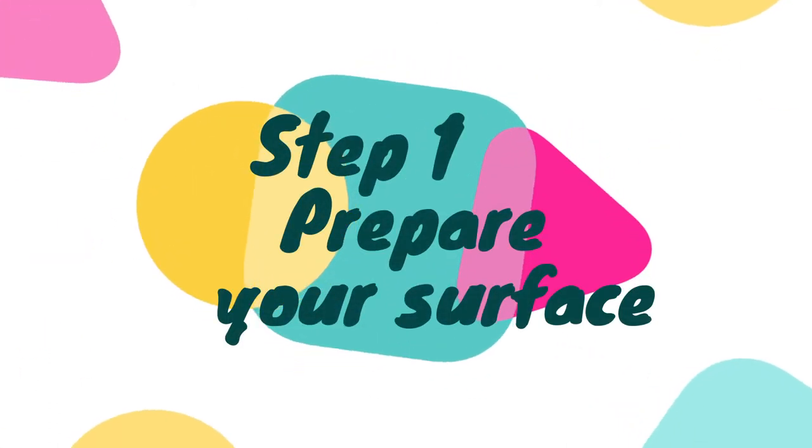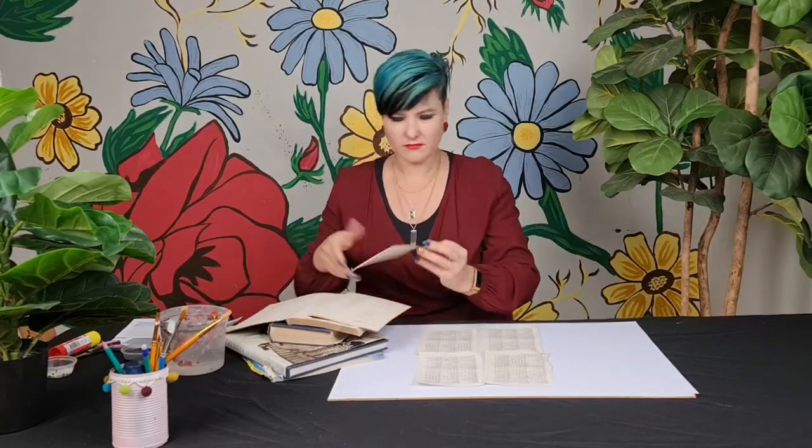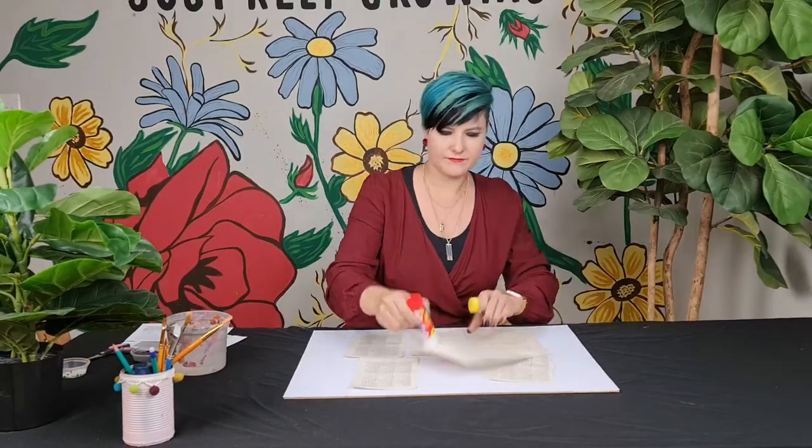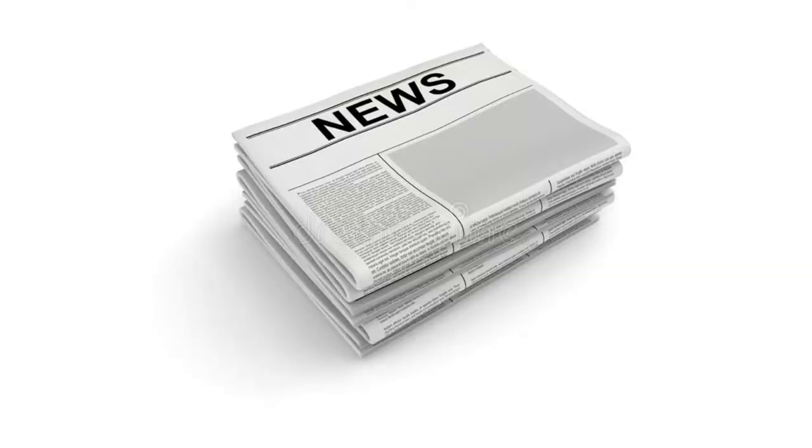Step 1. Prepare your surface. Tear out various pages from old books. Arrange them onto your A2 card paper and paste them down with your glue stick. If you don't have old books, feel free to use newspaper, old telephone directories, or even old magazines. Just make sure there's not a lot of pictures, but mainly a wall of text. That allows your illustration that you're going to do on top to stand out a lot more.